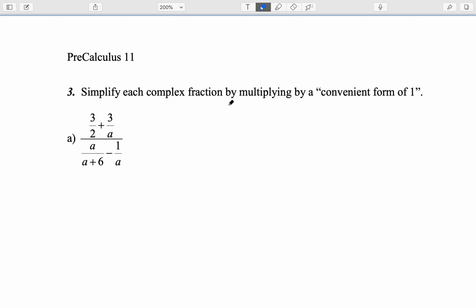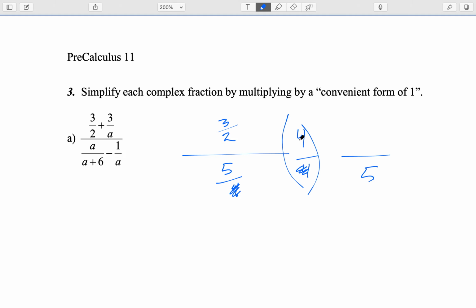But here's what I'm going to do. Watch. Let me just make something up with numbers. What if I said 3 over 2, right, divided by, I don't know, 5 over 4, right? Okay, so some fraction divided by... okay, I could do it, but watch. What happens if I multiply top and bottom by 4? Why 4? I just chose 4 because it's the common denominator. 5 times 4, these cancel, don't they? And I'm left with 5 on the bottom. It just became easier. And if I multiplied over here, 3 over 2 times 4 is really 12 over 2, is 6. So those fractions disappeared real fast when I multiplied by the LCD.